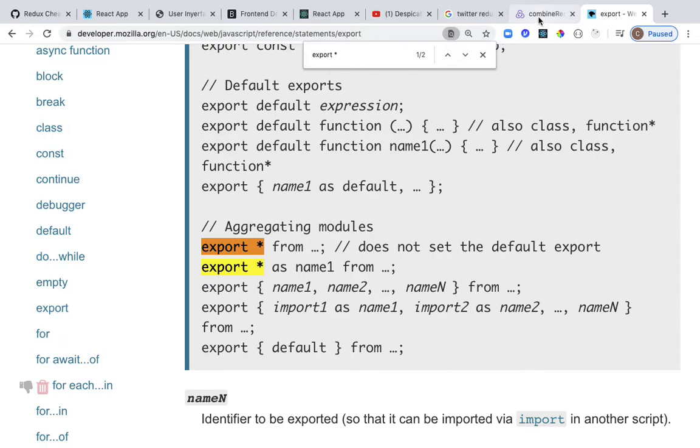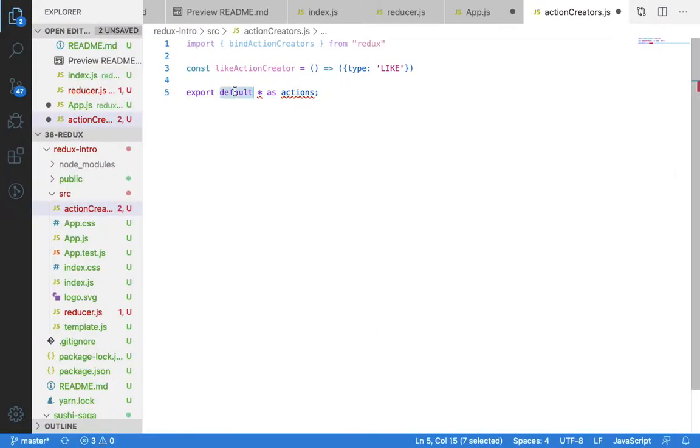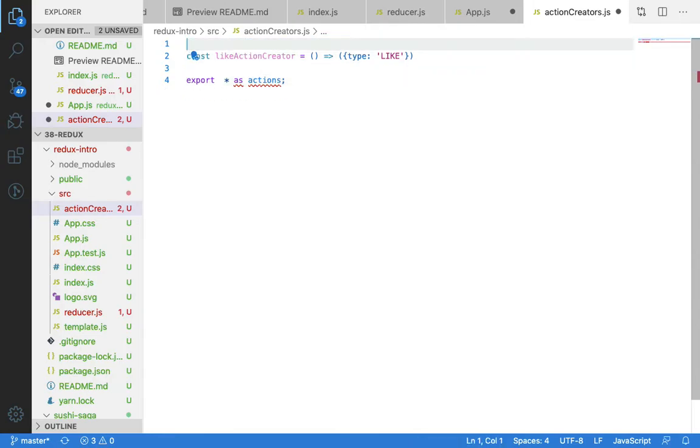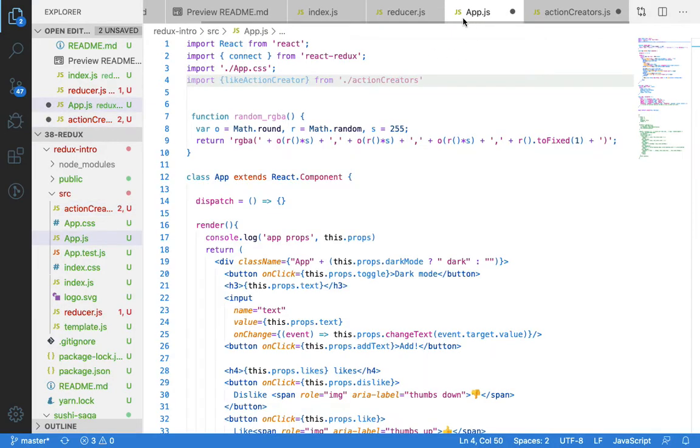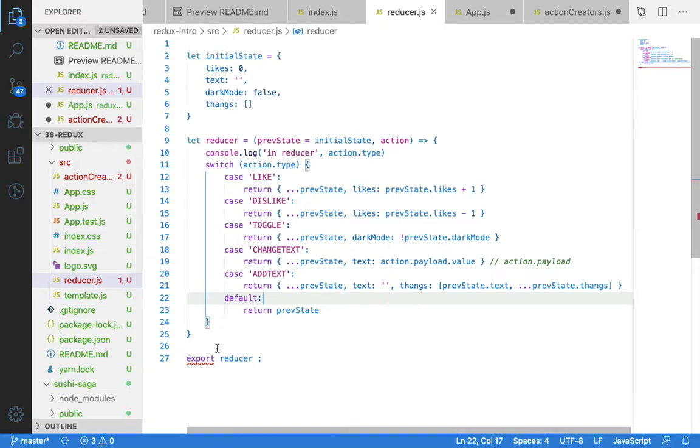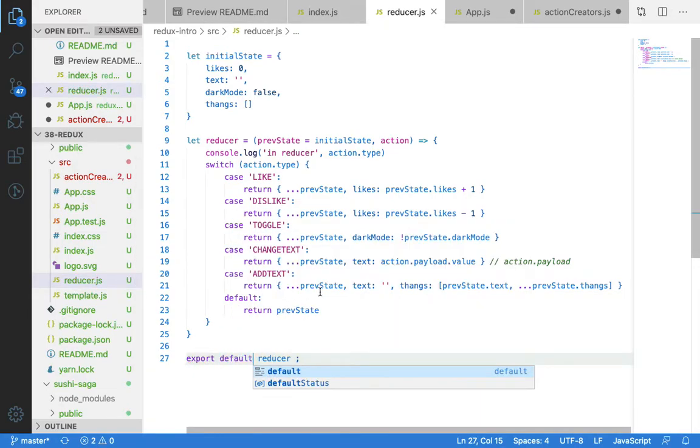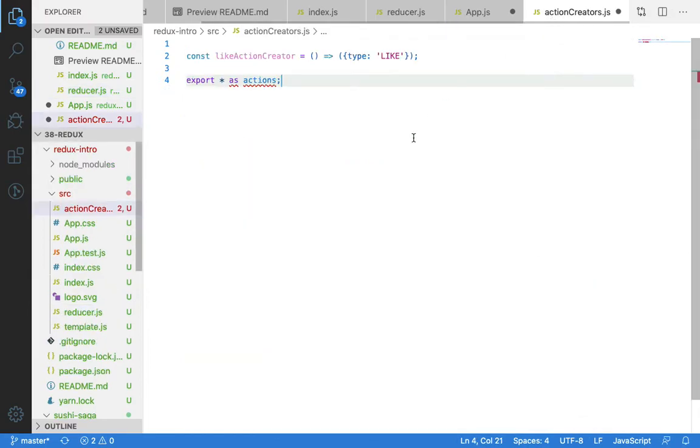Is it because on reducer you took out the default? Well, that's definitely the reason for that line there. That's a good catch. All right, I'm not gonna waste time doing that. We're gonna do it this way. I'm just gonna do a named export for this guy.